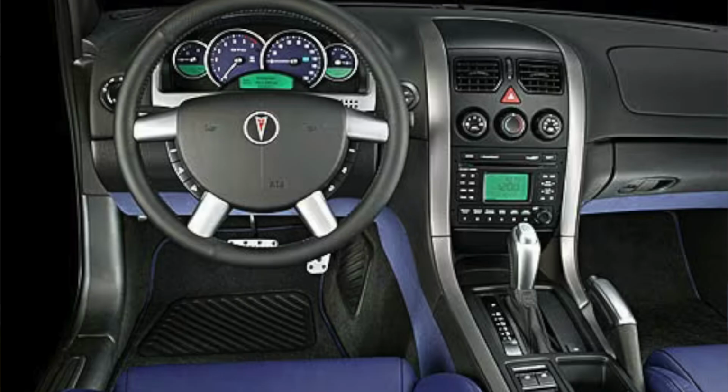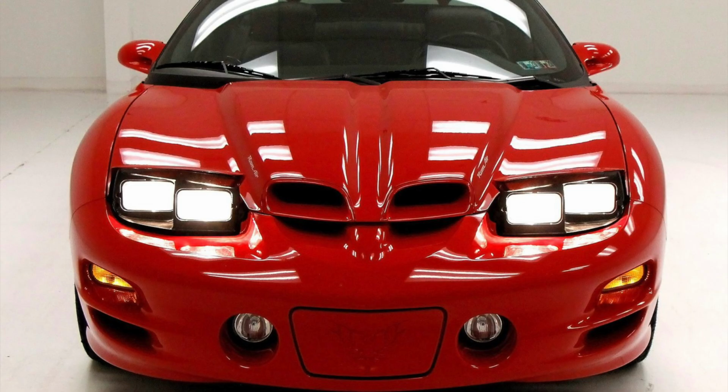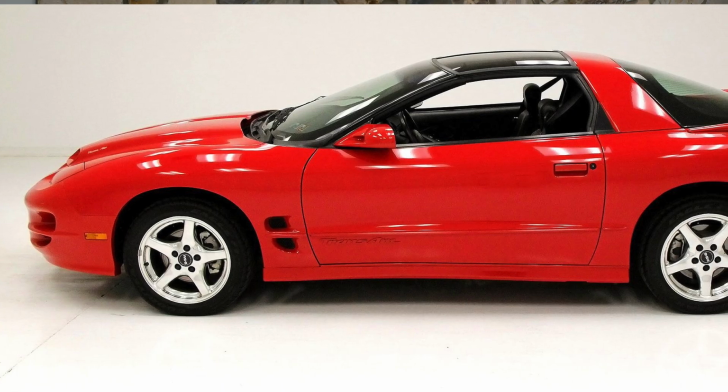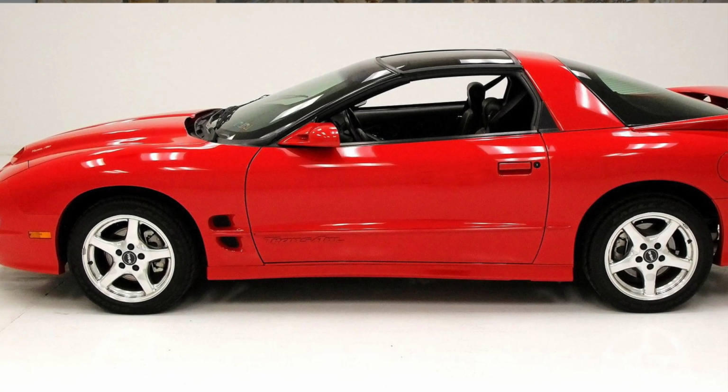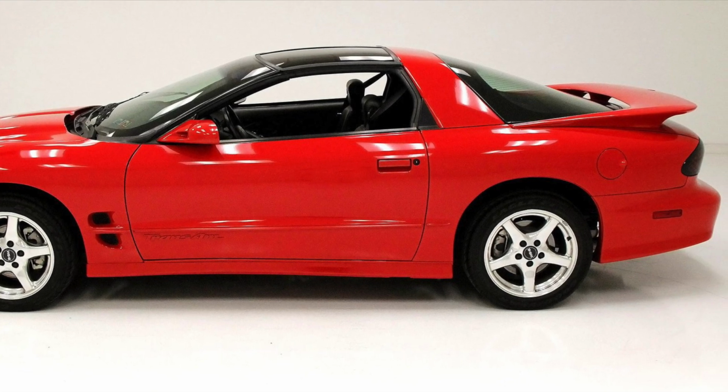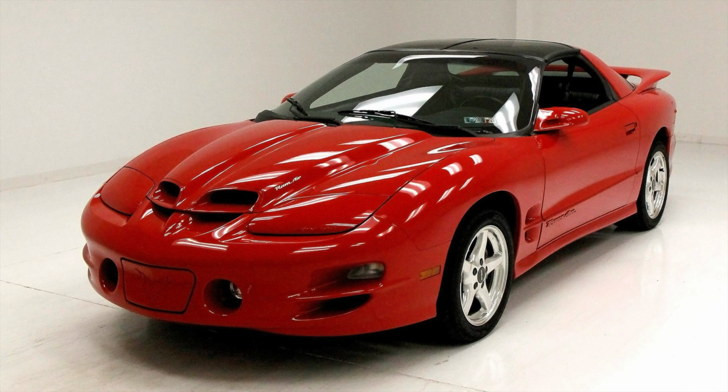But the styling just did not reflect what the potential of that chassis had. So I think it's a good looking car, but when you're going from the flamboyant, over the top, in my opinion, the better looking of the F-body twins at the time, the Firebird, compared to the Camaro, to the Jelly Bean GTO, which they did end up adjusting it and then killed it off. It just doesn't feel like it moved forward at all.